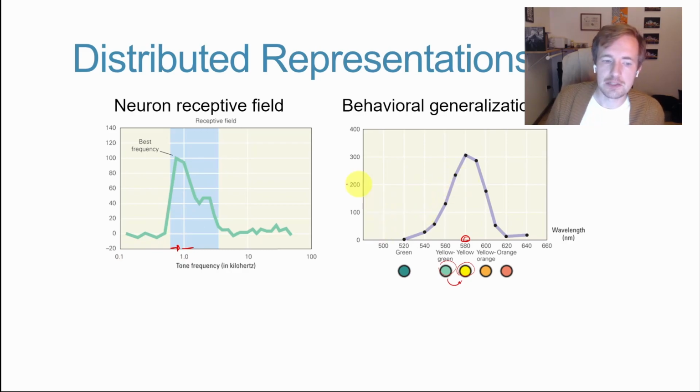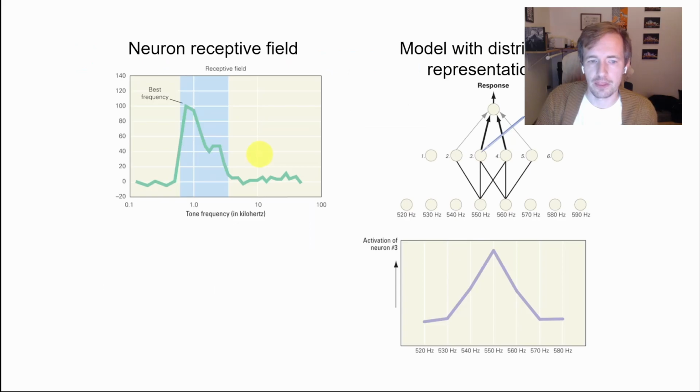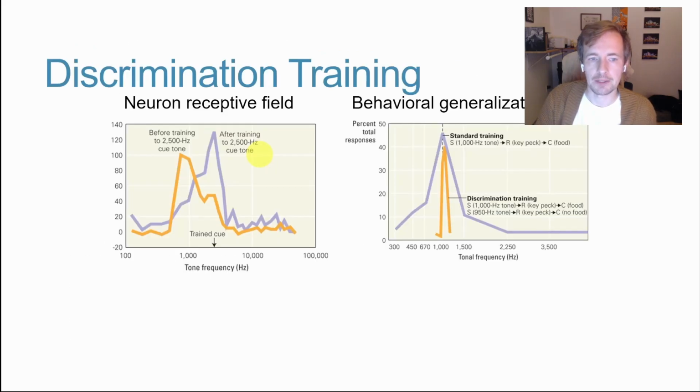But the reason why I wanted to show you this is partly to show you this kind of normal distribution. If you've taken stats, you know what I mean by normal distribution, where it goes up and then goes down like that. We have this just like that, and this shape can actually change over time. So let's talk about that. I'm going to skip this slide right here actually.